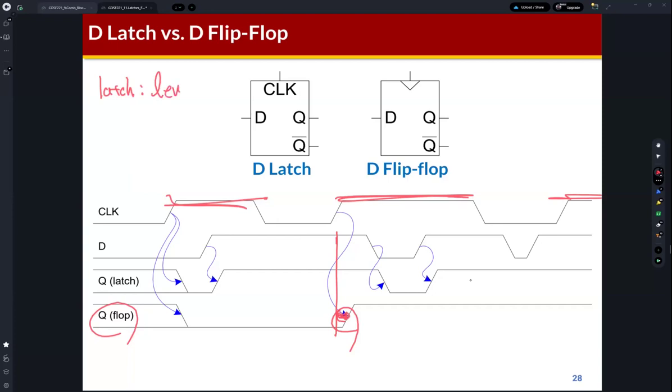Which means that we can just check the clock level. If the clock is 1, it's transparent. Flip-flop is edge sensitive. On the rising edge of the clock, it's transparent. You can just understand it like this.